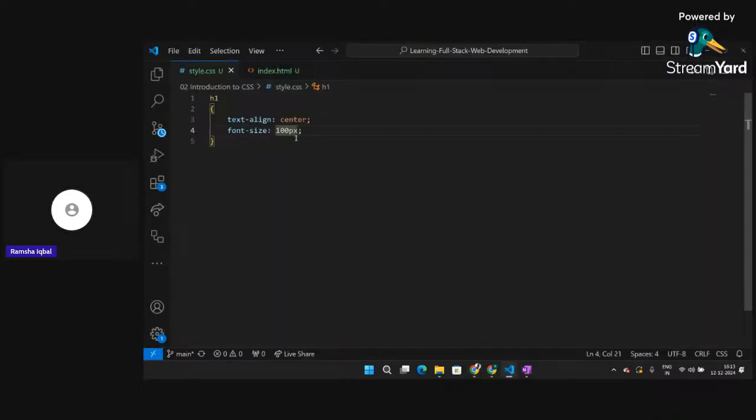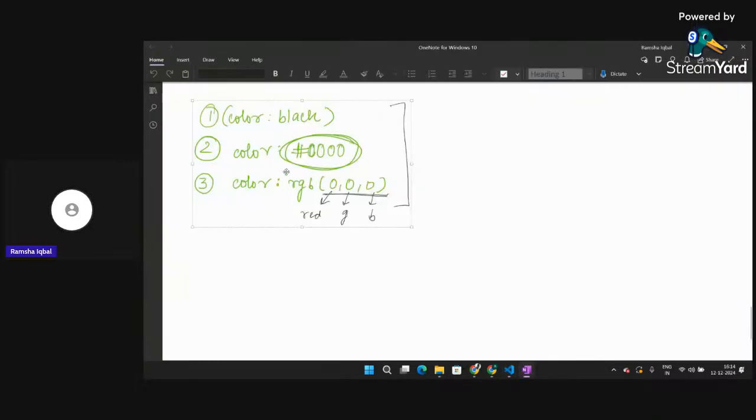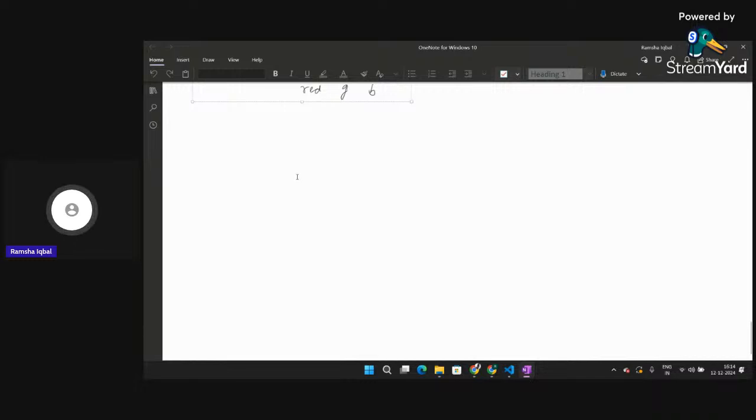So let's just understand a little bit about what this particular pixel size means and how many units there are in CSS. If you go back here, in the starting we had written the property of text-align. Now what we want is the text-align property to be at the center.